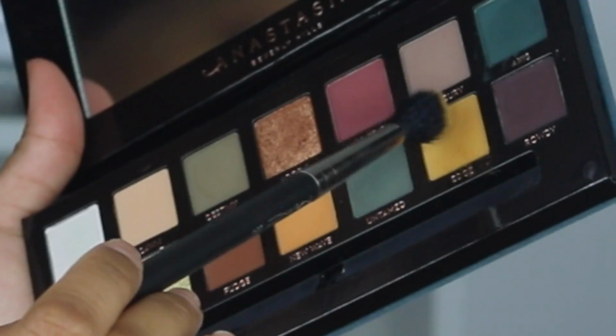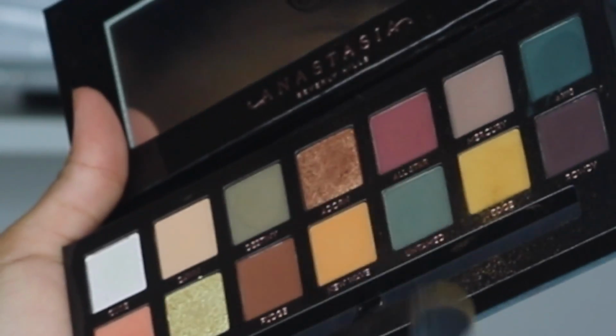So we're gonna go ahead and start with the shade here called Edge, which is a really pretty yellow color, like a mustard yellow. And I'm just packing it in. It is a lot of kickback, however. I find that even with my Modern Renaissance palette, my Mario Master palette, pretty much all my Anastasia palettes, there is a lot of kickback and fallout. But the powders themselves seem to blend beautifully.